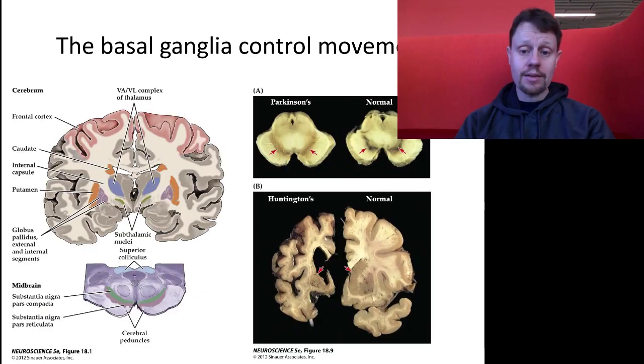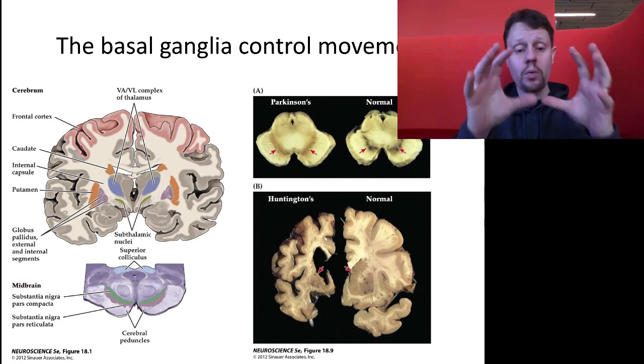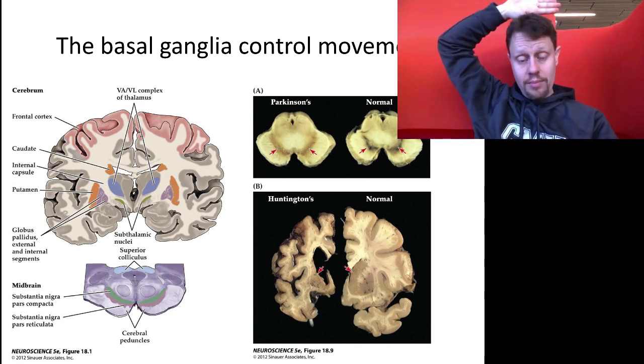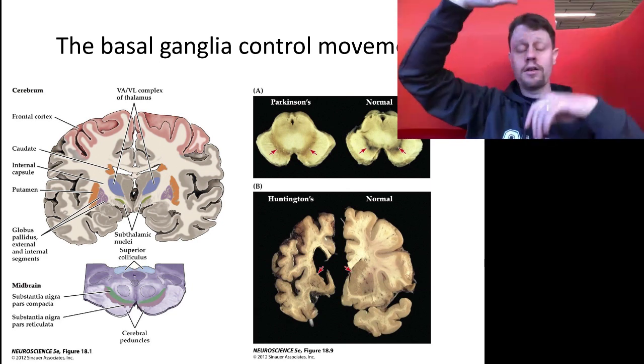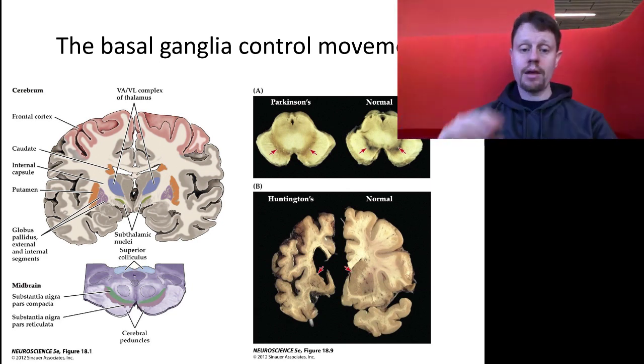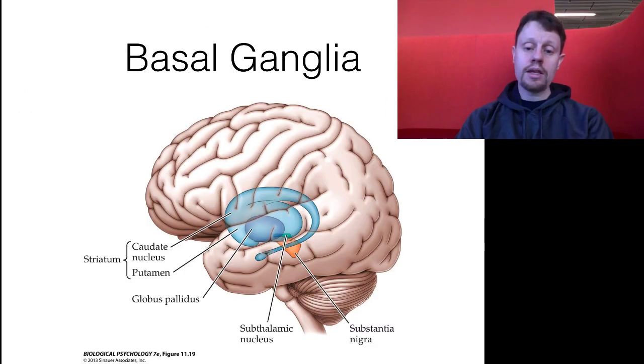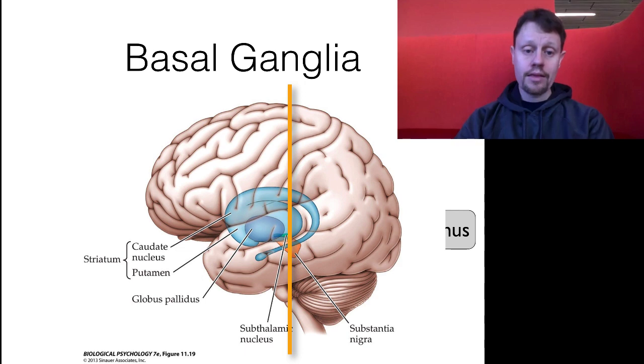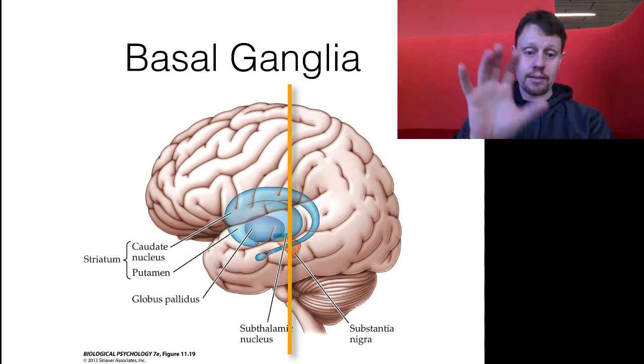Instead, in order to see the basal ganglia, you need to do a cut down through my brain like this, and throw away the front half of my brain. And then deep within my brain, you'll see the basal ganglia. So here's what they look like, sort of arcing around together. And if you take a cross-section through them right there, then what you will see is something like this.